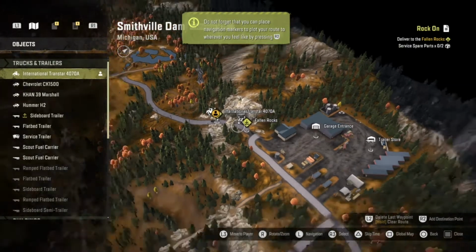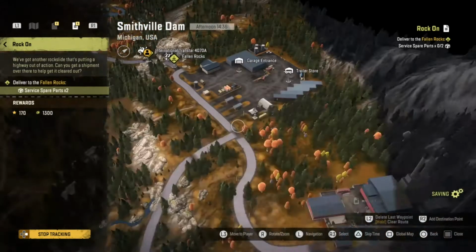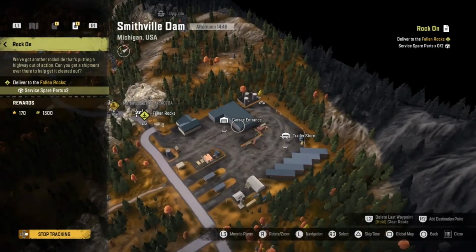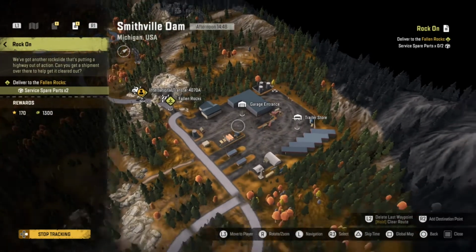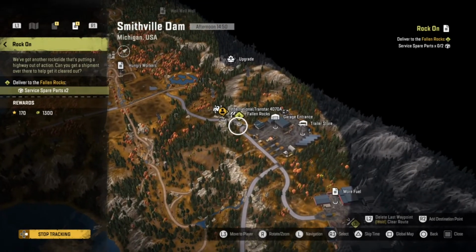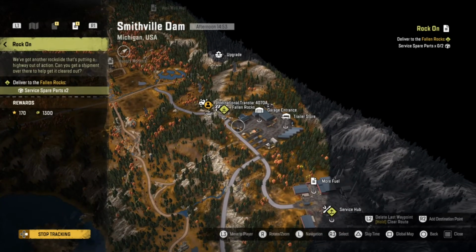Okay, this is the fallen rocks here. What do we need to get? Service spare parts. That's what we need to go and collect from here. In fact, what we might be able to do, it's a little bit cheaty, but the Hummer is in the garage, I believe. And if we drive along here, and then we just have to deliver it to there, we can just drive the International.